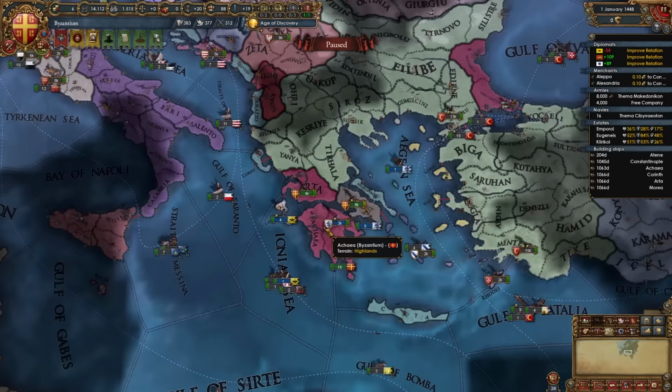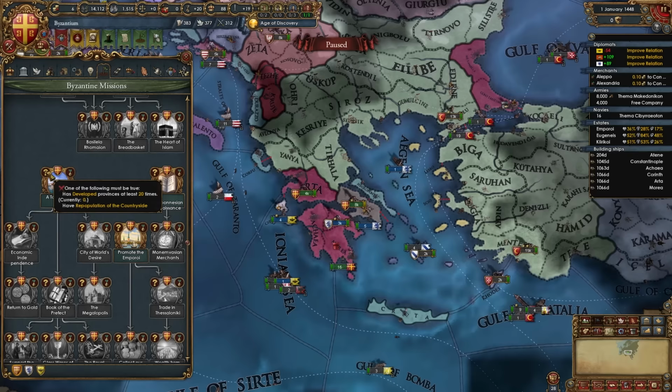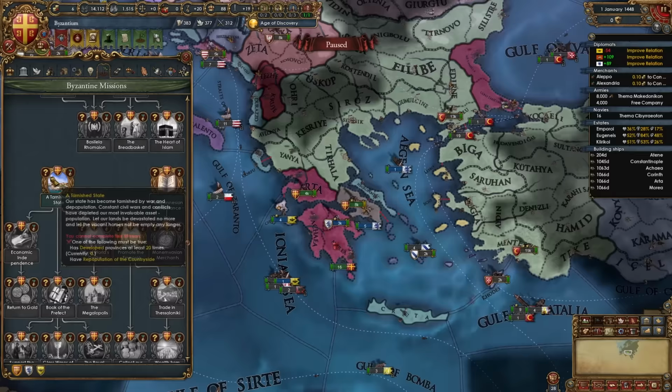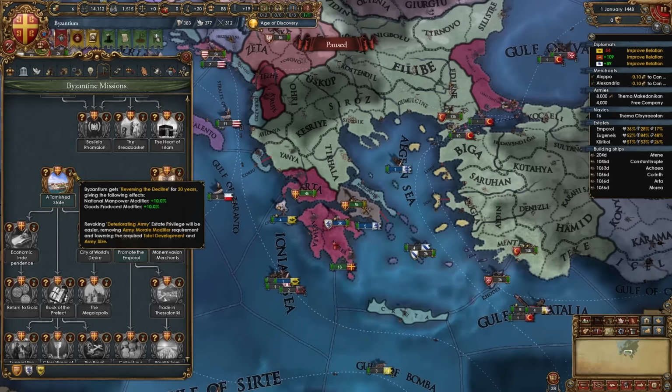Around 1448 is when you'll want to work on completing these two missions down here as well, Our Tarnished State and Peloponnesian Renaissance. This first mission right here requires us to have developed our provinces 20 times, and this other mission right here requires us to have 30 total development in our provinces over in Morea, which are these three provinces down here. If we develop 20 times, we'll be able to remove the deteriorating army modifier way easier than normally, and we also gain manpower and goods produced.